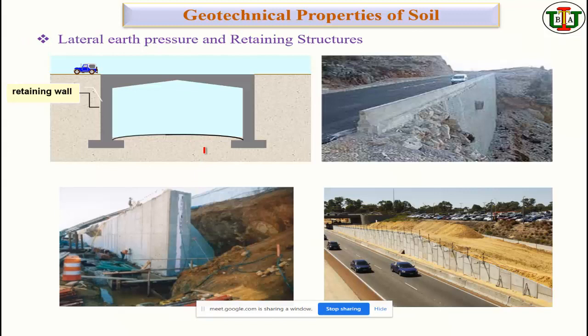And there are some structures such as lateral earth pressure or retaining structures. So have a look. This is a structure which is having the load from the earth, right? And this vertical member is resisting. Similar activity is going on here. This soil is giving the lateral load here, this soil is also giving the lateral load here, and this soil is giving the lateral load here.